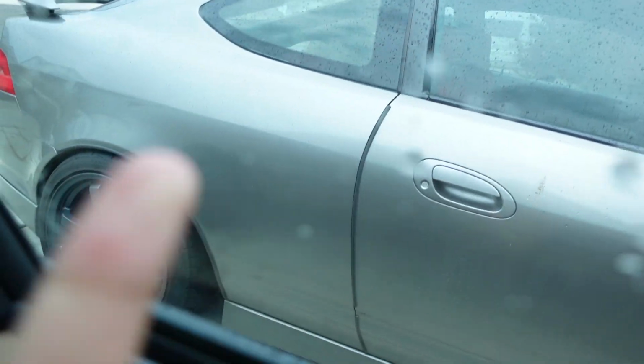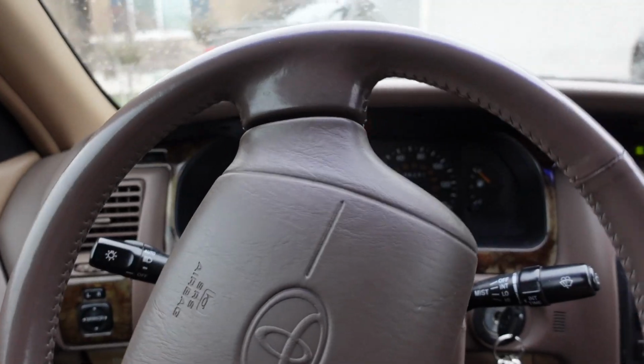Today we're working on the RSX and trying to fix that wheel issue that we've been having, where the tire has been rubbing with the fender of the car. My friend has a spare saw that he's gonna let me borrow for this weekend so I can get the fitment right.